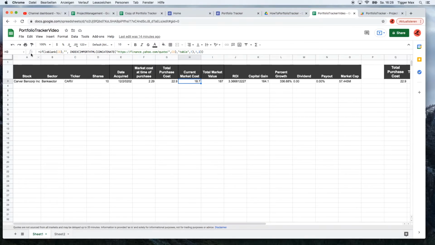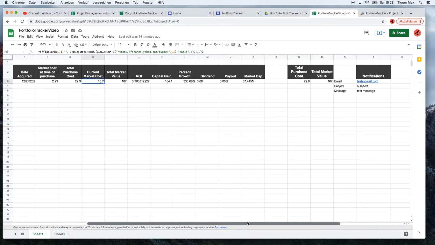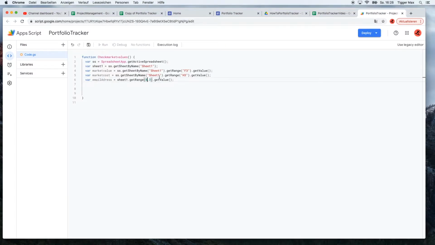The email address we want: 2, 3, 4, 5, 6, 7, 8, 9, 10, 11, 12, 13, 14, 15, 16, 17, 18, 19, 20. So this is the 20th row, and the column is 3. So actually the 3 can stay.